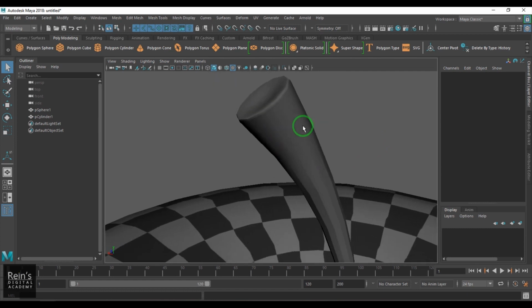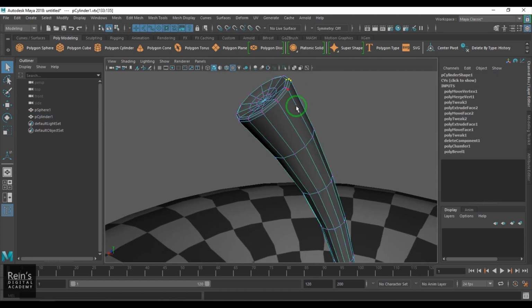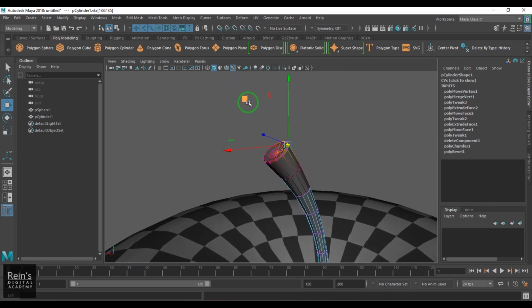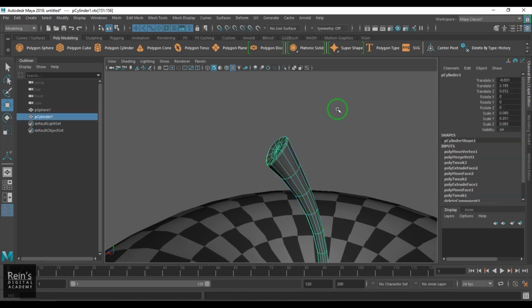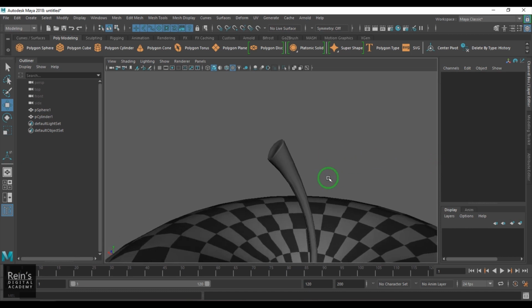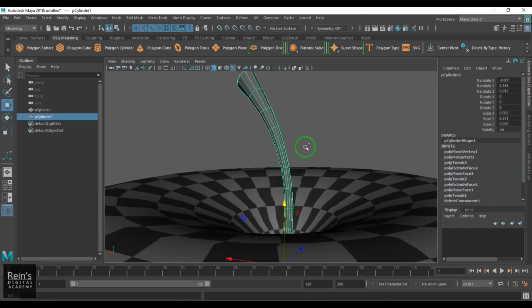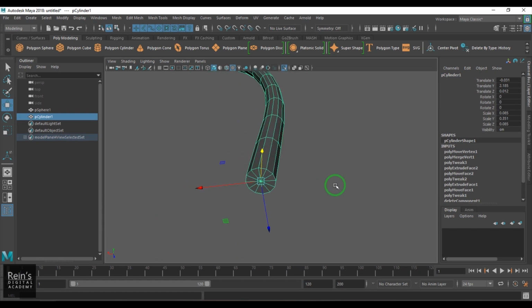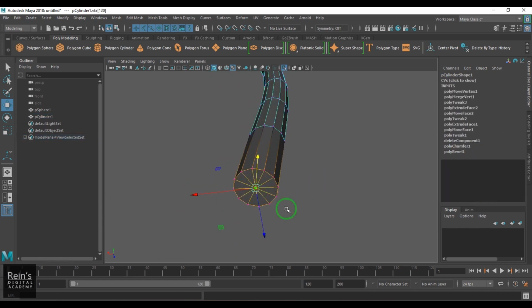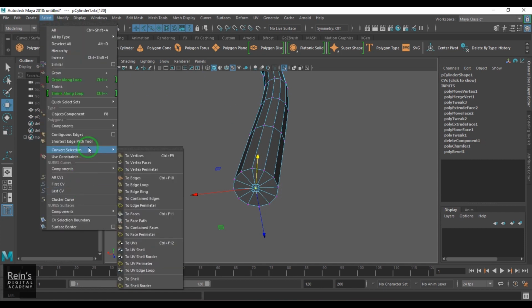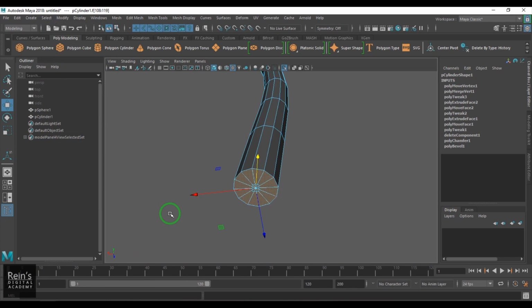And to make it look more organic, I can select that points, okay, and then move it like that, and then it should look more non-radial, and then something like that. Okay, I select this model, and at the bottom I delete the faces, I don't want them. So select that vertex and go to the select menu, convert selection to faces, and delete that faces there.